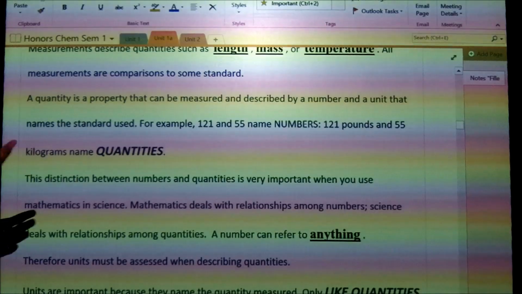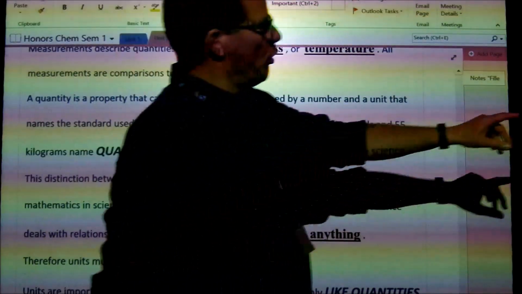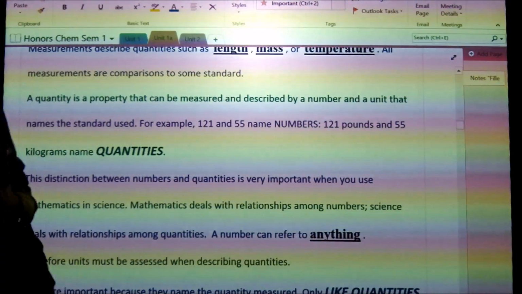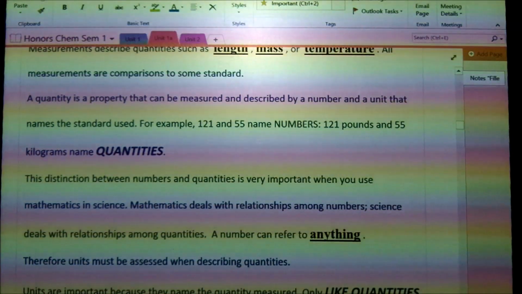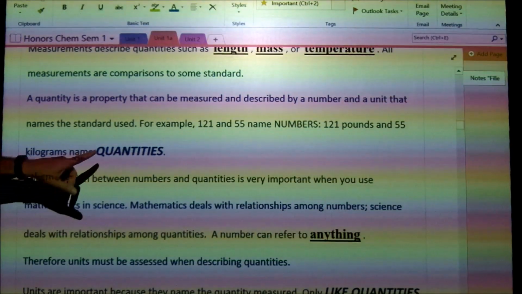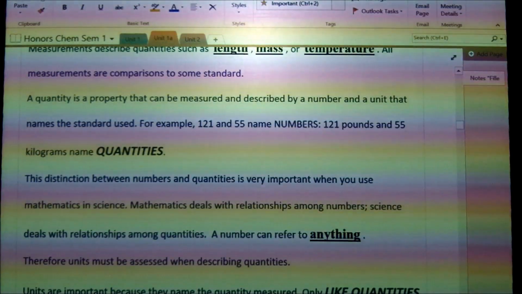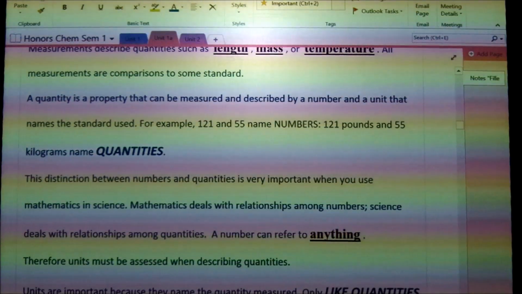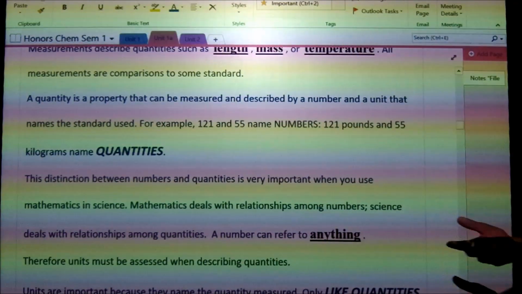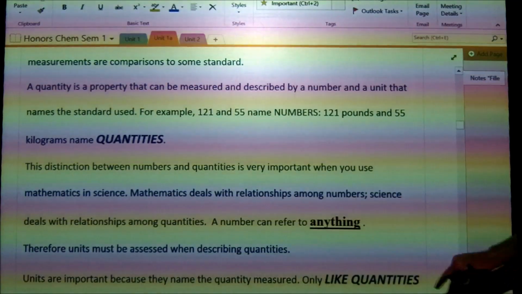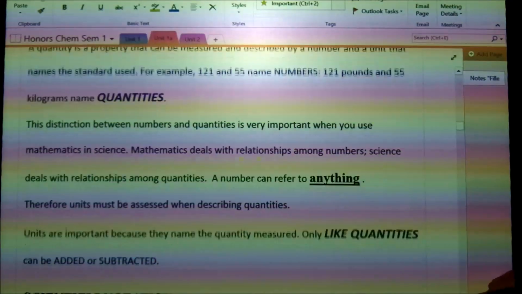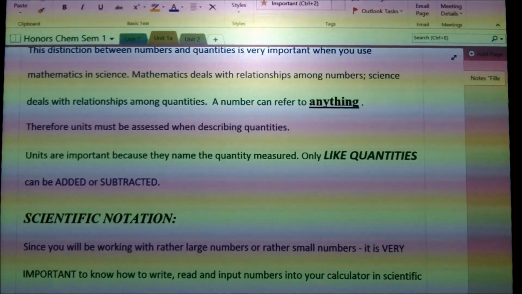Okay? So whenever we talk about numbers, and that actually goes along with this, no naked numbers, because sometimes we assume that everybody knows what everybody else is talking about, but unless you put a unit on there, there's no confirmation. So when we talk about quantities, we don't want to have a naked number. And a quantity actually is identified by its unit. So when we talk about it, make sure you tell me a unit. Because again, a number can refer to anything. Okay? And until we know exactly what it's referring to, it means nothing.